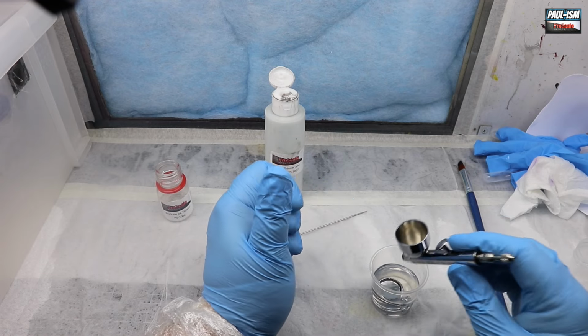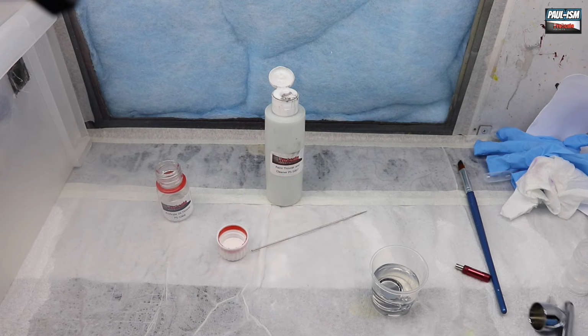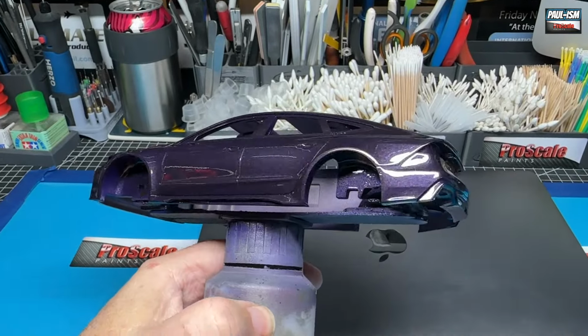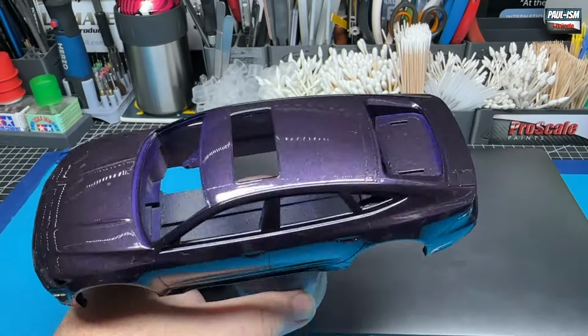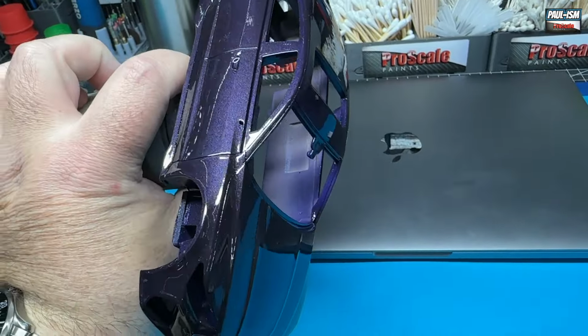I've been doing this for years with airbrushes. But it will allow it to soak and break down any 2K that's in there. And when I come back, I reassemble and blast it through. And there we go. There's our clear coat. Beautiful. You can see the lovely metallic flakes in the body catching the really powerful light over my bench.